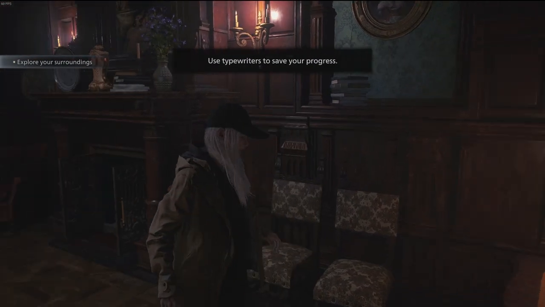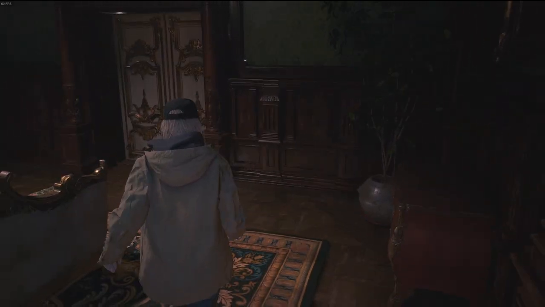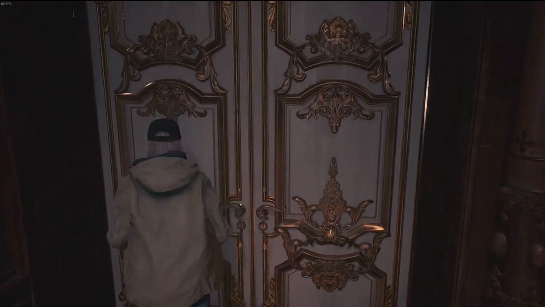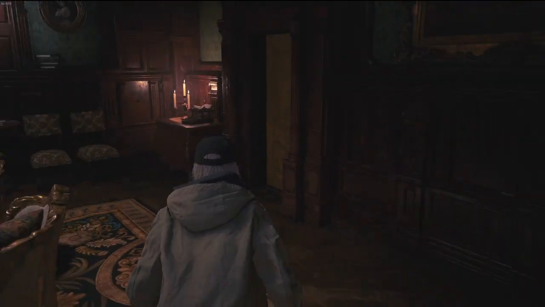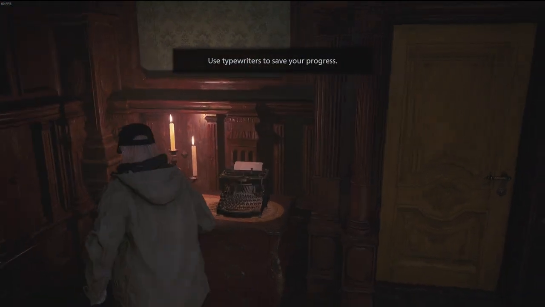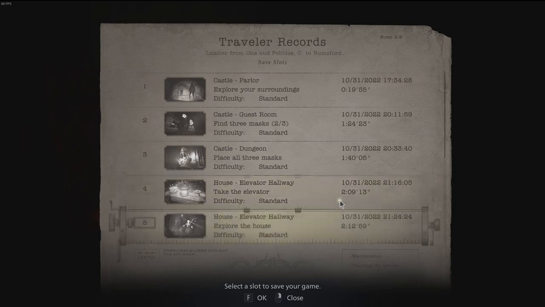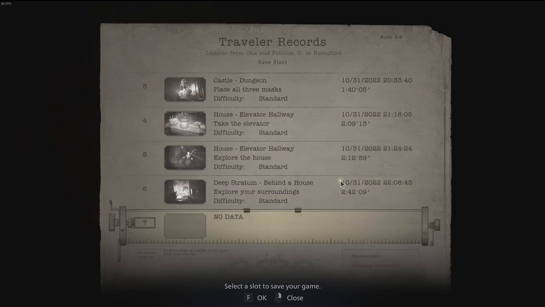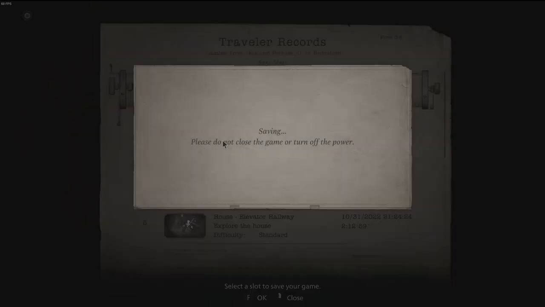How interesting. The plot thickens. Okay, interesting stuff. So we can go through there. But we do have a little save point here, which we're going to take advantage of. Okay. Don't know what's going on with my mouse. It's just going all over the place. Let's just save there. That's fine.